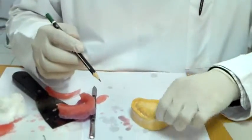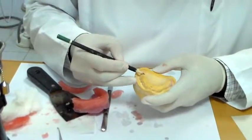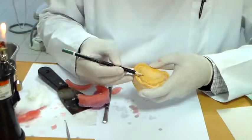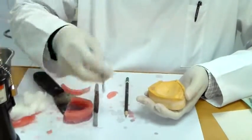You make the upper occlusal rim. You want to mark the crest of the ridge, the straight part of the crest of the ridge, like this, not like this, like this. And even here, we remove this wax.